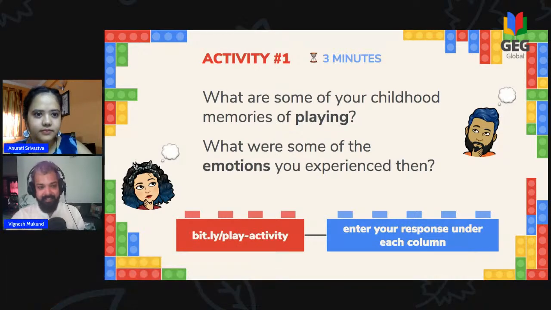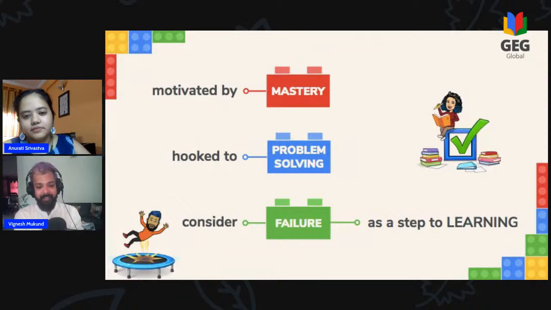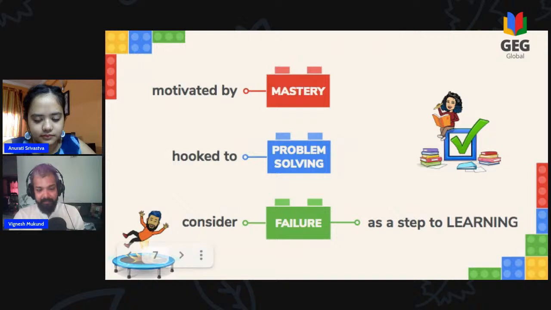I'd like to go over some of the things that I'm pretty glad that everyone's sort of echoing what I had in mind. Games and play have this sort of interesting relationship with the biochemistry of the brain. The nature of play is such that you're motivated by the promise of mastering the game itself, right?